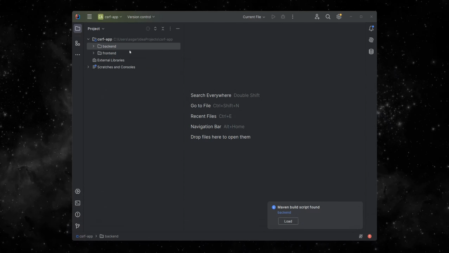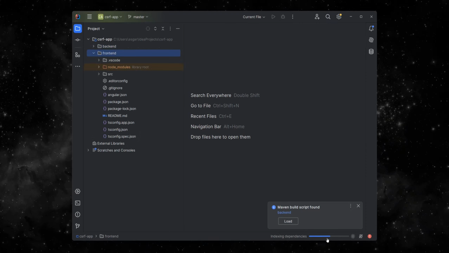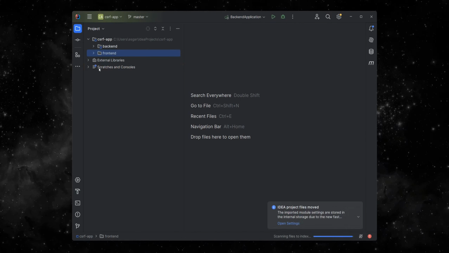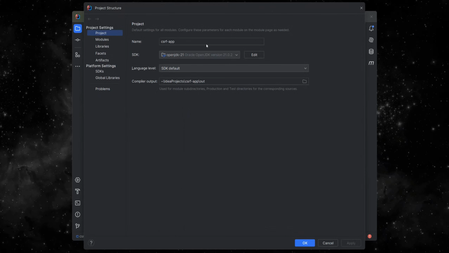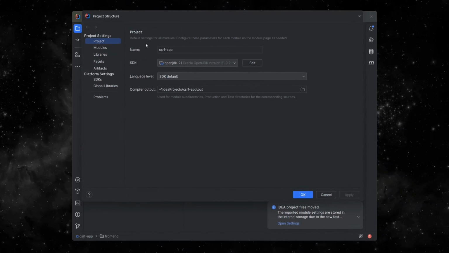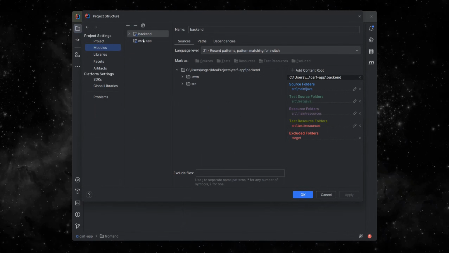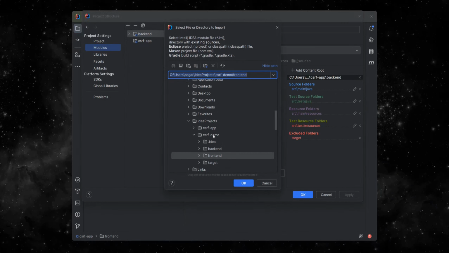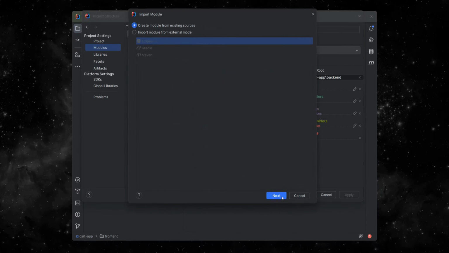Cool. So now that it's all done, I go to IntelliJ. I now have my backend project here, frontend project here. I'm just going to wait for it to index the dependencies. Now I will load the backend. So I want actually the backend to be added. Perfect. It did that. And then I'm going to go to here and to modules. And I want to add a module. So import a module. And I'm interested in this front end, the one that I created here.